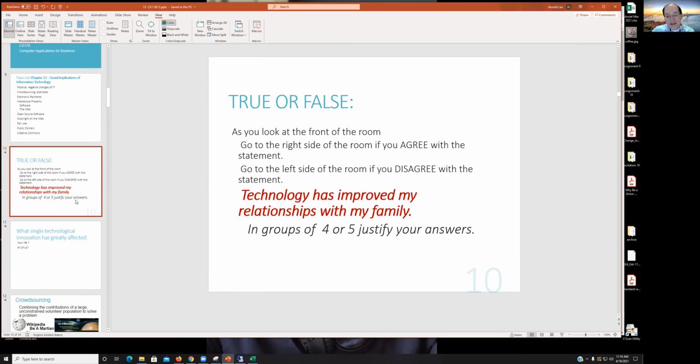This is one of those things where we talk about this in a room. Obviously, we're not in a room, since I'm doing asynchronous lectures with you. But basically, it's almost like a general poll for all of you in terms of where technology sits in your life. Has technology improved or not improved your engagement? I wouldn't say your relationships, I would say more your engagement. It could be your family, it could be your social circle or whatever.